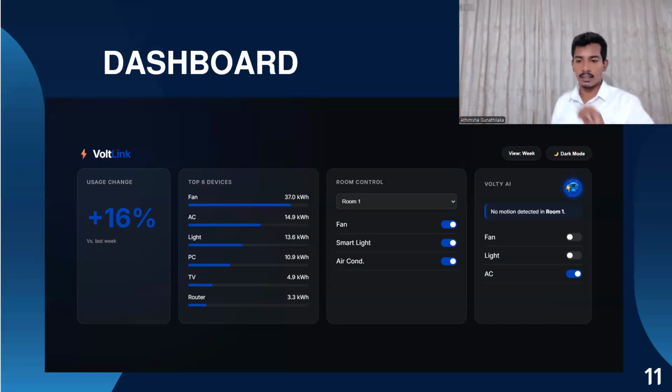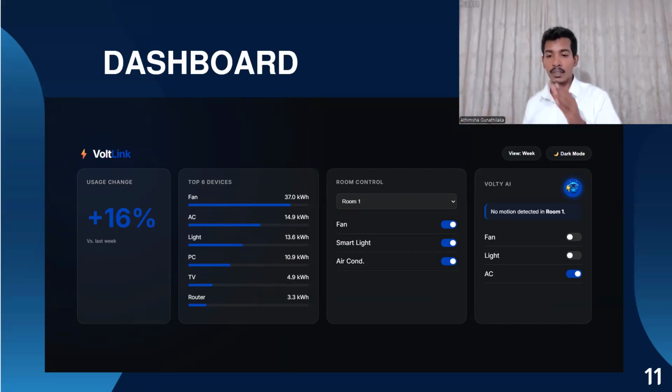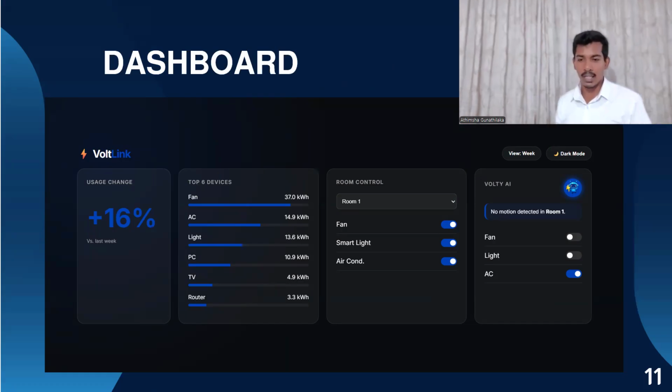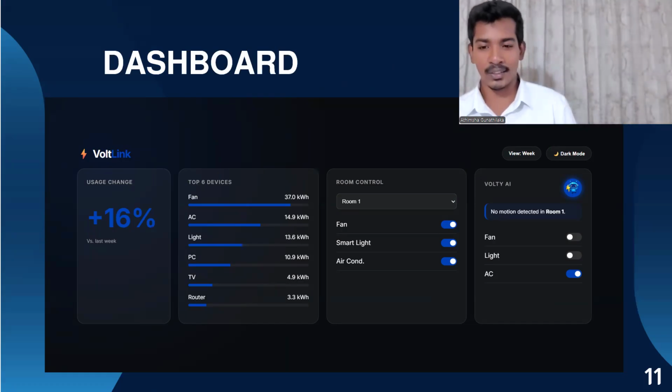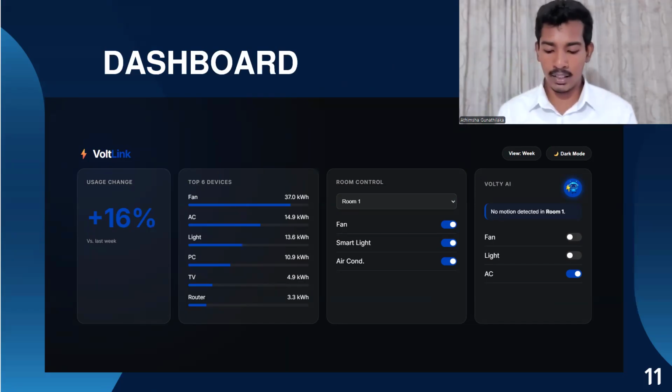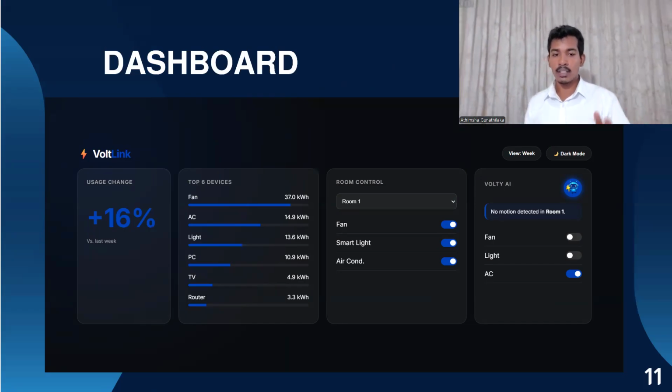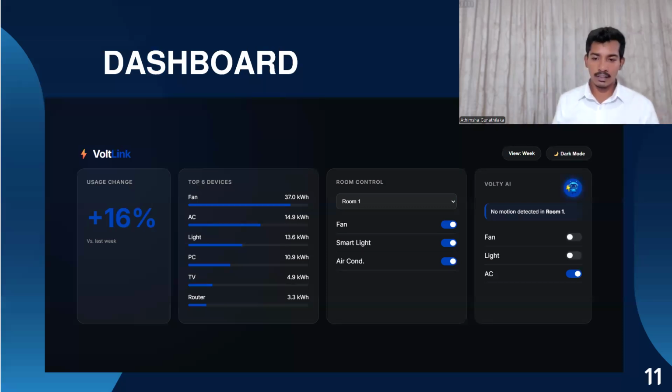This is the VoltLink dashboard. On the left, you can see the usage change. This is up by 16% compared to last week, which means the user needs to be aware of his appliance usage. And next to the usage change, we have the top 6 devices which draw the most power.